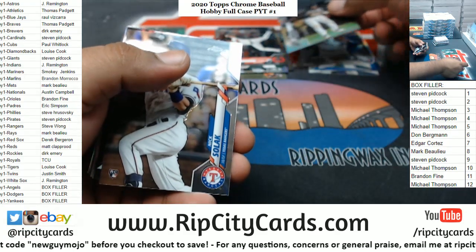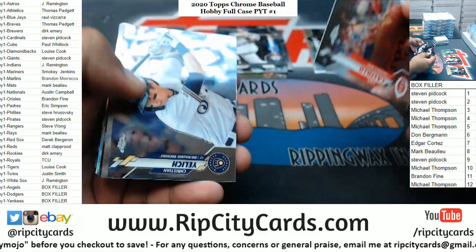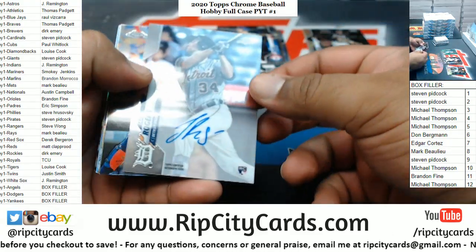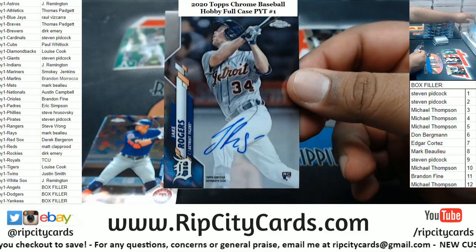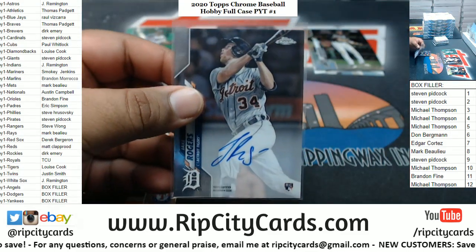$2.99. If that was Mr. Roberts, that would have been a big time hit. All right, first to strike is Jake Rogers, Tigers rookie autograph.